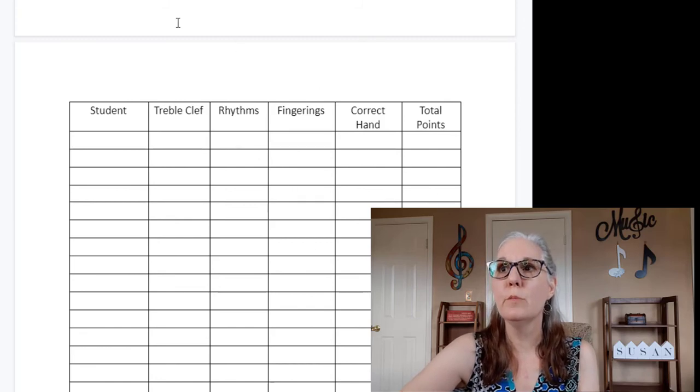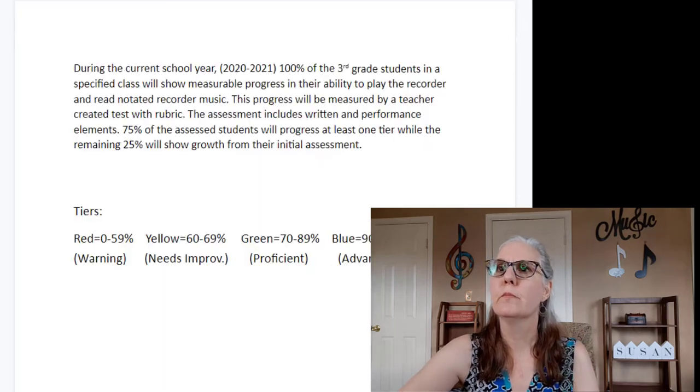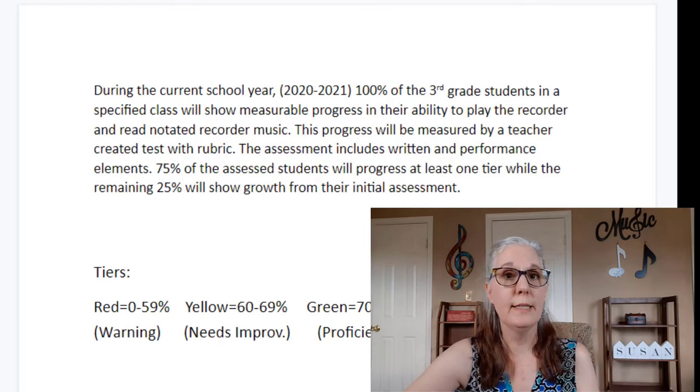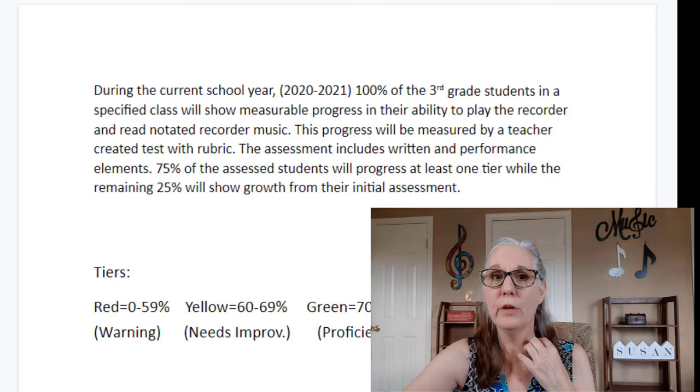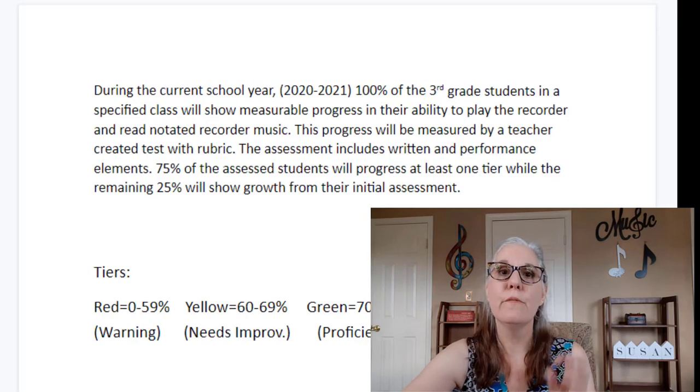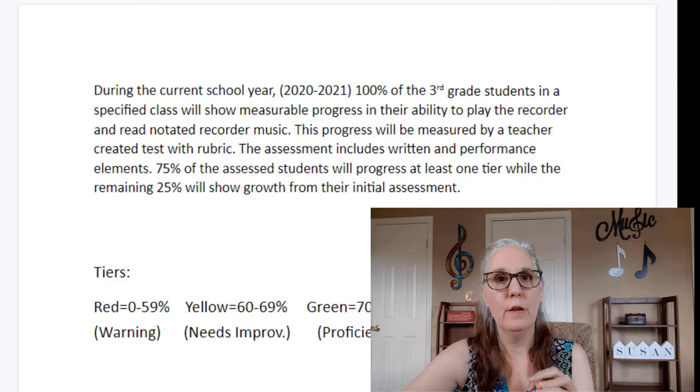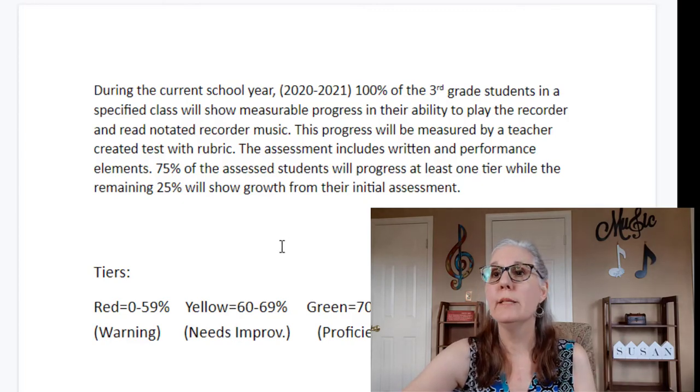So let's look at a SMART goal. So this is the one that I did last year. I will tell you that the wording sounds very educational because that's what administrators are looking for. If you have to do a SMART goal in your district, make sure that you find out what structure they want that SMART goal to look like. I did not come up with this wording on my own. I was given examples, and I made it work the best that I could for music. So let's look at it.